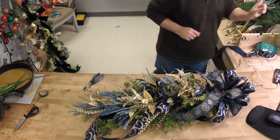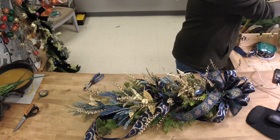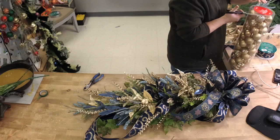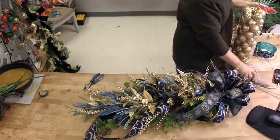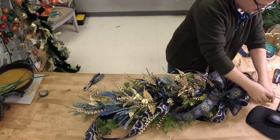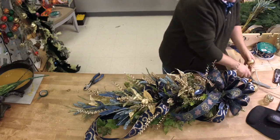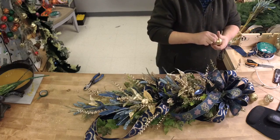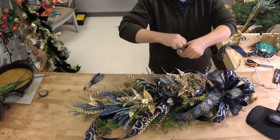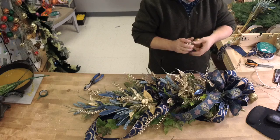You will need some wire when you get to your Christmas balls, okay? Some Christmas wire. Any gauge will work. So we're going to mix it up with different textures. So we got glittered. We have the ones that have a little bit of texture to it. We got the smooth. Okay. So all I'm going to do is I'm just going to go around the edge of the ornament, okay? So we'll go around the edge.